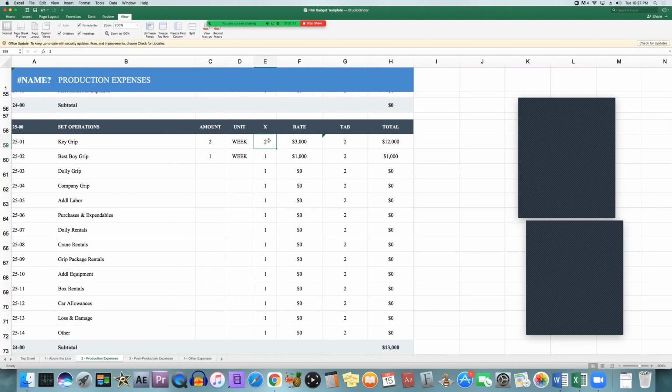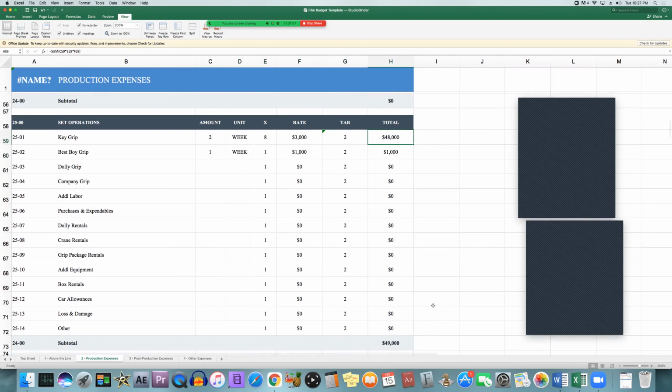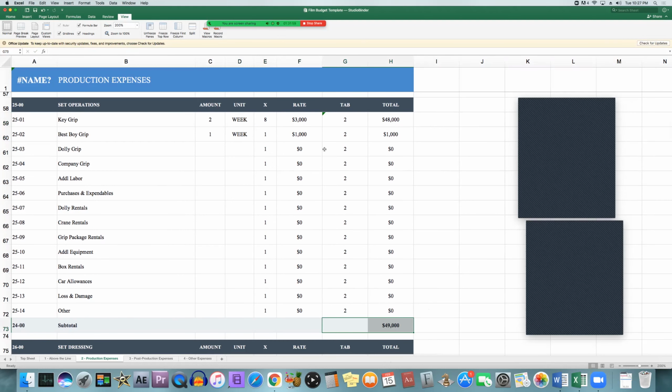If we say we need them for 8 weeks, it's the same thing. It's just going to keep multiplying it, giving you that total. And then it's going to give you the subtotal based on all your findings. So we need all these people for 8 weeks, but we only need 2 of them. This is a very not real budget, but just to show an example.